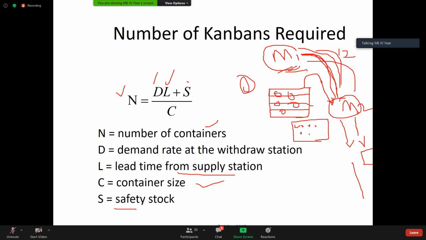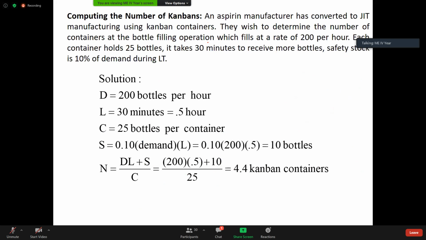For 12 minutes you have to survive, because you should not say you didn't receive material from M1 so you are not giving to your department. To avoid that, they keep some excess bolts or material. That is called safety stock here. I'm giving a simple example.